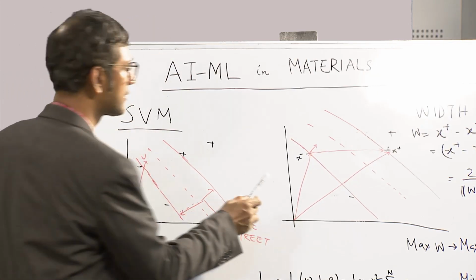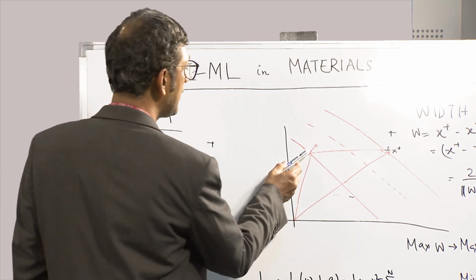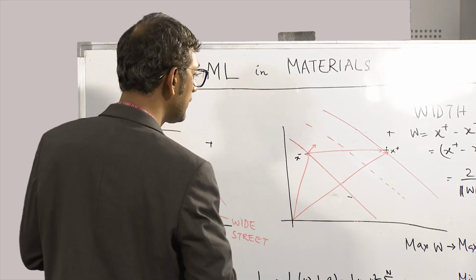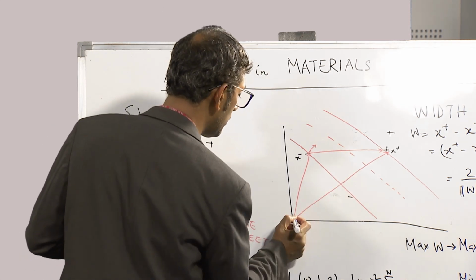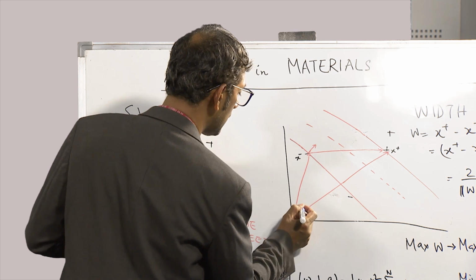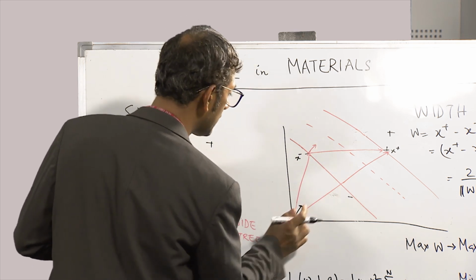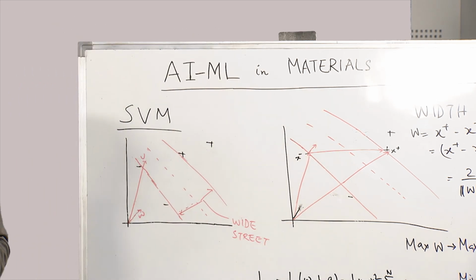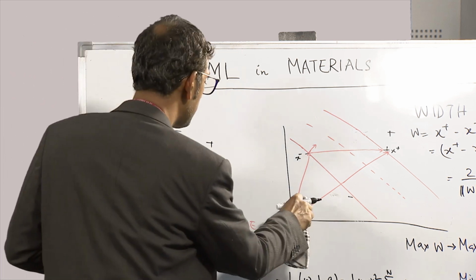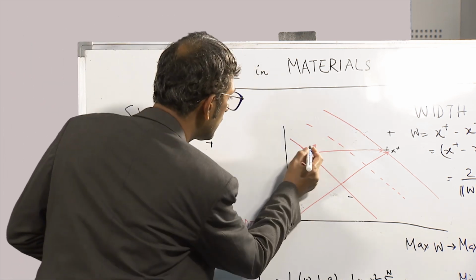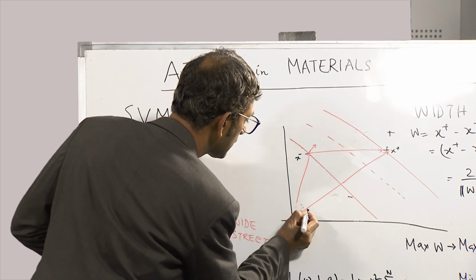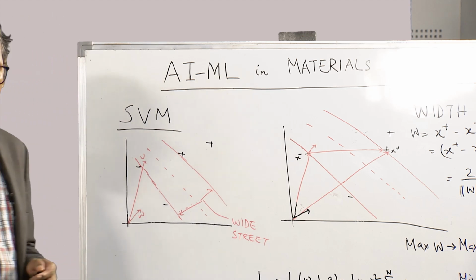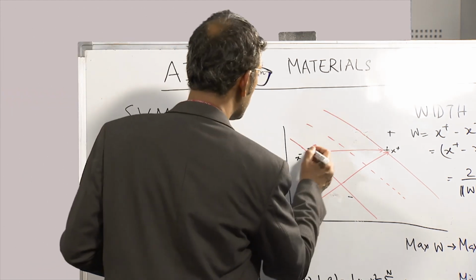Now, the question is this, what I do is I draw a unit vector which is parallel to this W. Okay, let me draw the W also here for your purpose. So, this is the W. Okay, I draw a unit vector parallel to this W. Let me do it in a better way so that you can actually find it out much more easily. So, yeah, fine. That is my unit vector, and that is perpendicular to the central line. So, now I draw this unit vector.